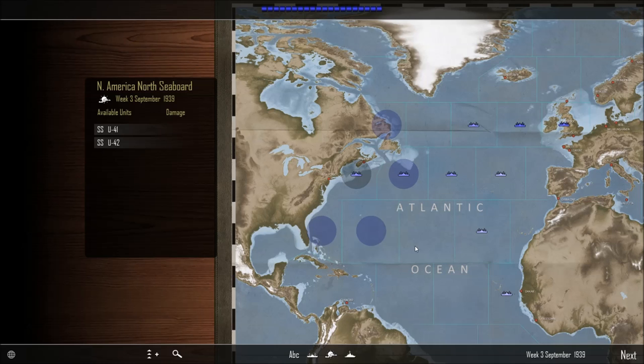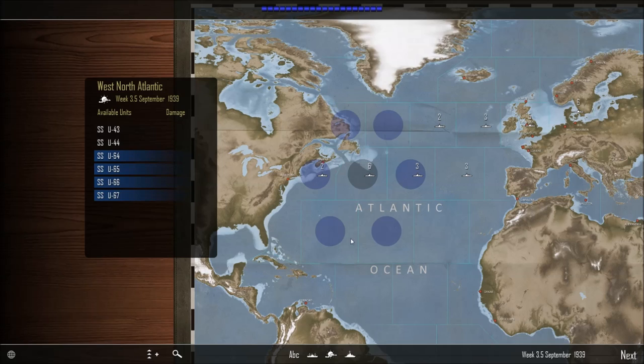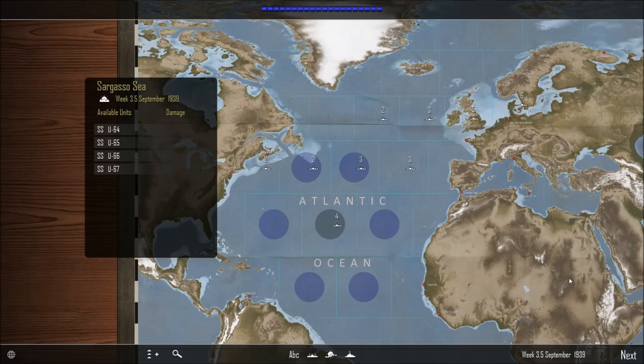Let's see. So that's covered. I guess it would be just some down there into Dakar. What do we got? 2? Yeah, so we could do 2. 1 there, 1 there. There we go. We'll just have to keep an eye on this to make sure that, as there's changes, we adjust the fleet.